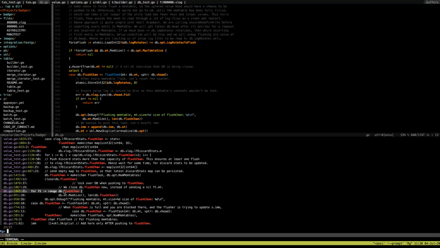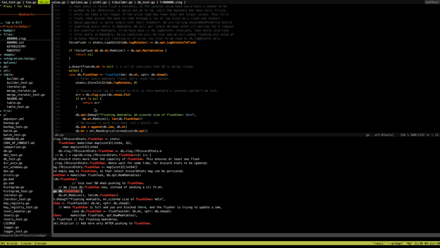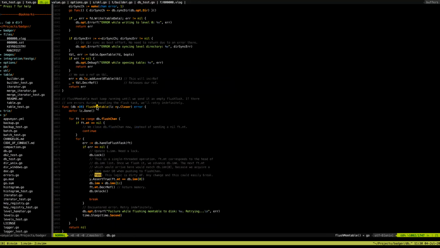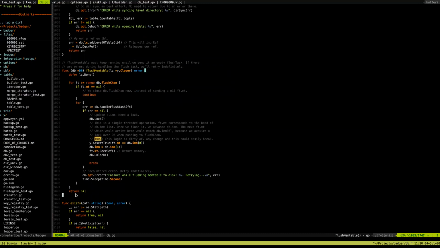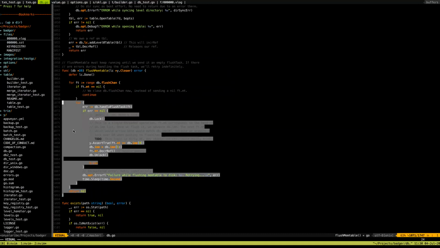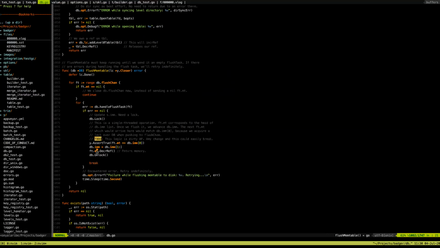I think it's like flush mem something. We have flush mem table, yes. So it's in this flush mem table that we then persist that memory. Every time I see this empty, I want to say memory table, and I'm most likely correct. But then my brain is telling me to say skip list. Well, I mean, it's a skip list behind the scenes.